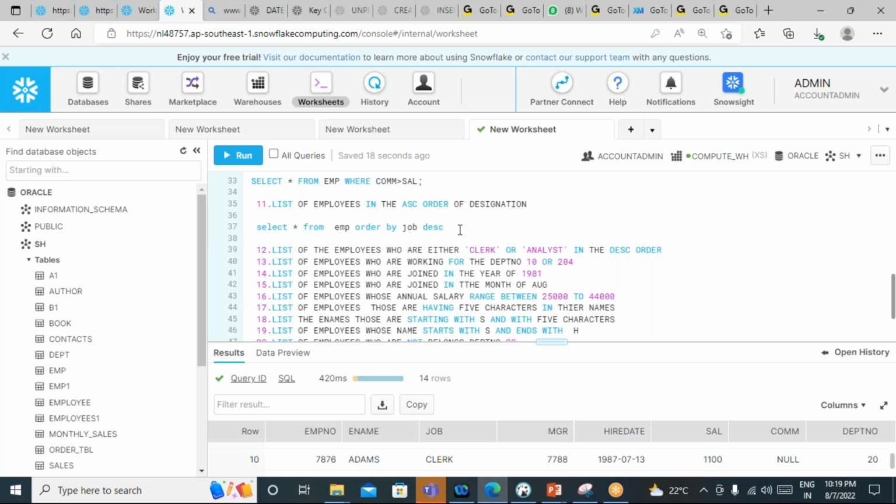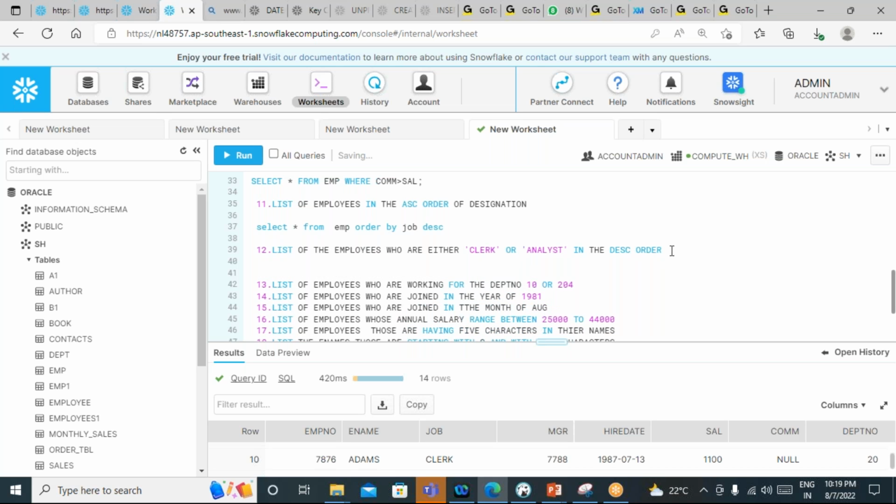Let's move to the next question, the 12th: list the employees who are either clerk or analyst. From the table, the employee's job would be clerk or analyst.